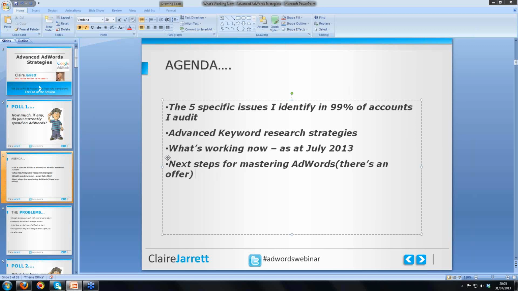So here's tonight's agenda. The 5 specific issues that I identify in 99% of accounts I audit. I audit hundreds of accounts per year, probably anywhere between 30 and 40 a month at the moment.